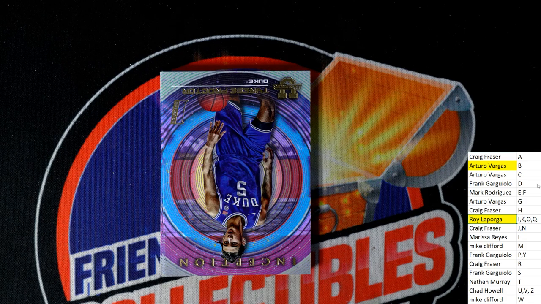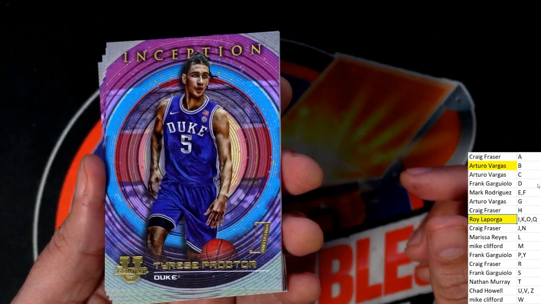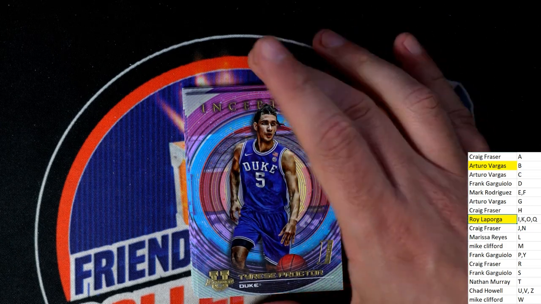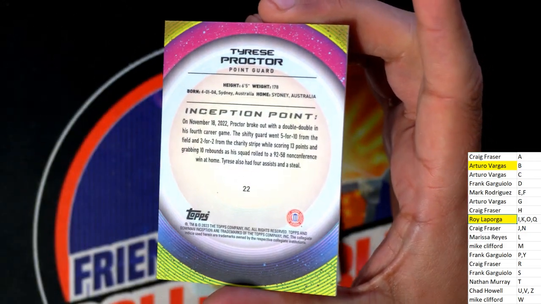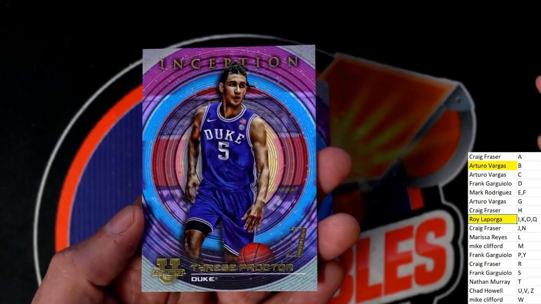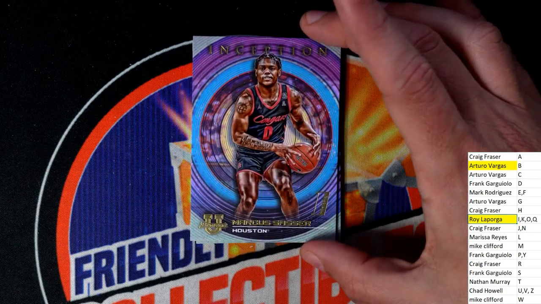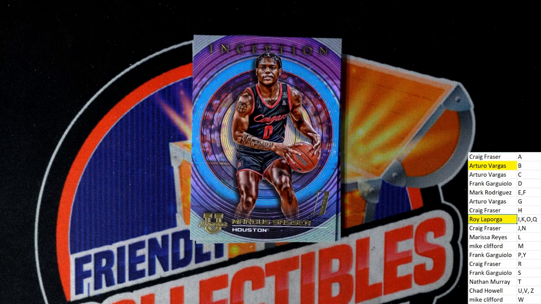This is going to be letter P. It's a Terence Proctor. Or Tyree Proctor. That comes out of here for Frank. Okay, letter S. Frank G, this one's for you, bro. Nice, nice, nice.